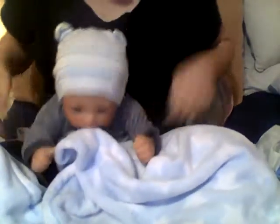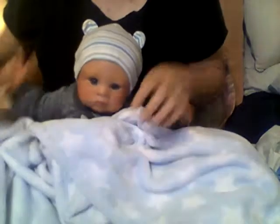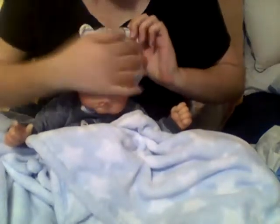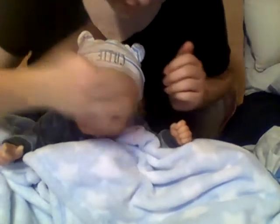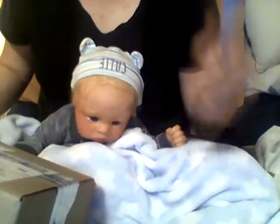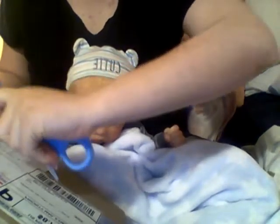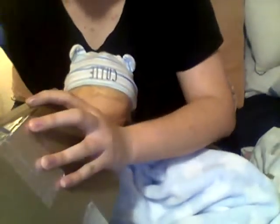Hello everyone, we have a package opening today and I just have little Corbin here with me. He is still for sale, so if you're interested please just comment. He's got a full head of hair. We got a package from the mail swap group that I'm in. She has a YouTube channel, Cloud Nine Nursery here on YouTube, and we're gonna try to cut this open with my very dull scissors.